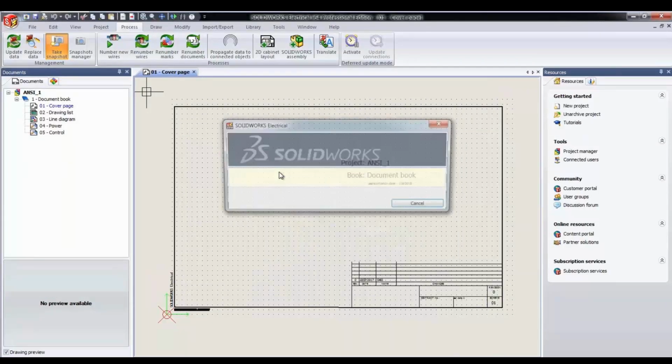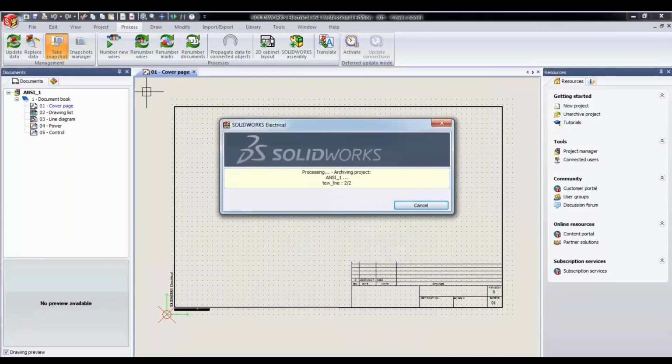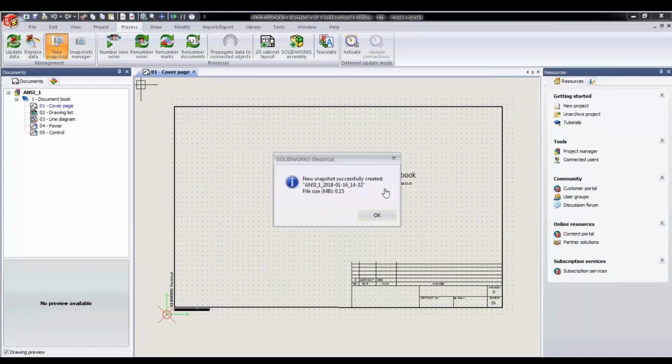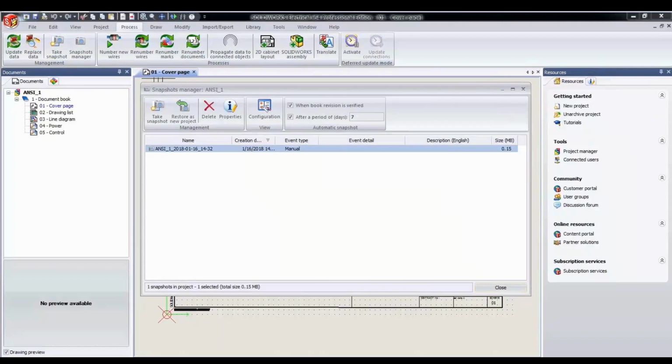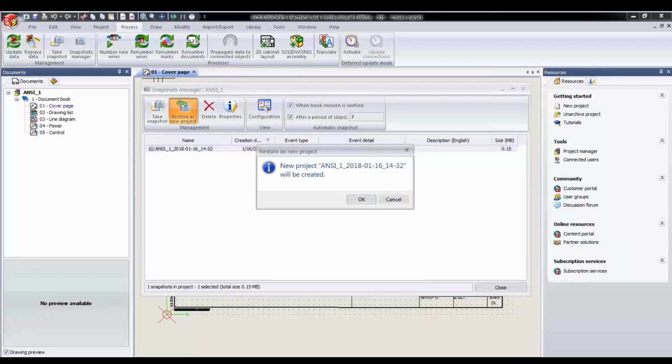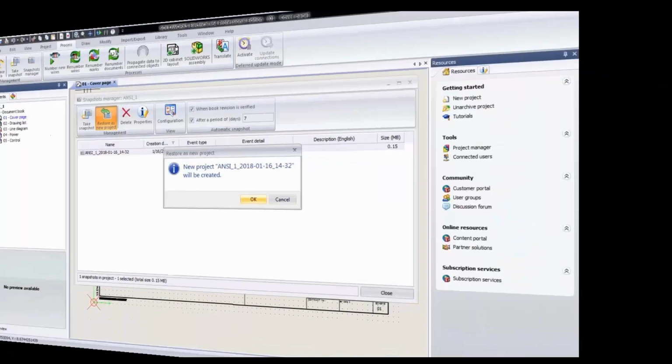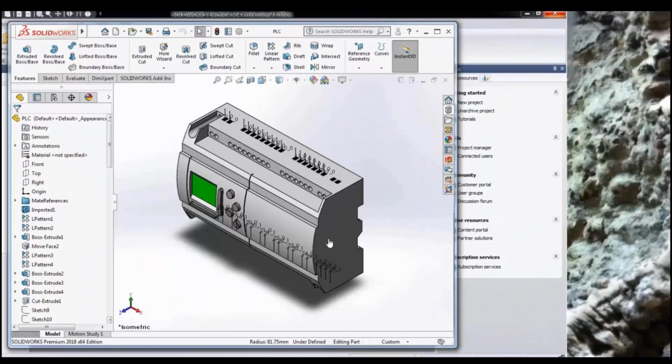So in order to do that, you would just go ahead and select the Take Snapshot of your project at any point in time, and it will allow for you to be able to create a rollback. Notice that the file size is very small, so that it's not giving you a whole lot of memory allocation that it requires. It does reside in the project, but then at the same time you can now create projects from those rollbacks in case something gets corrupted, in case something gets changed that you don't want changed.